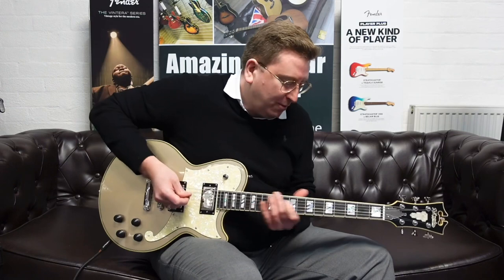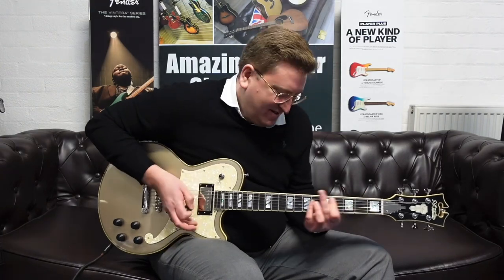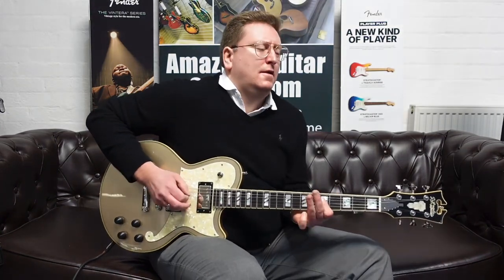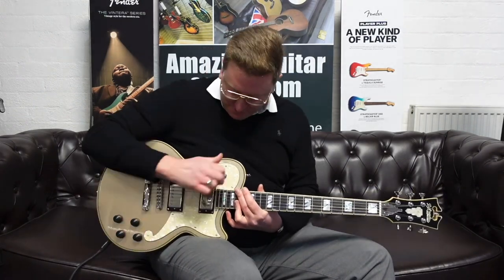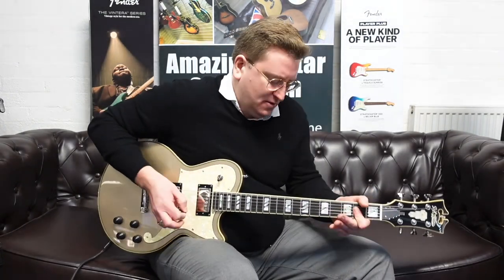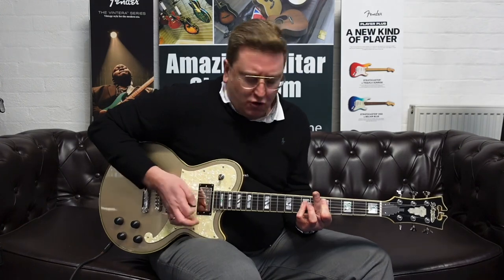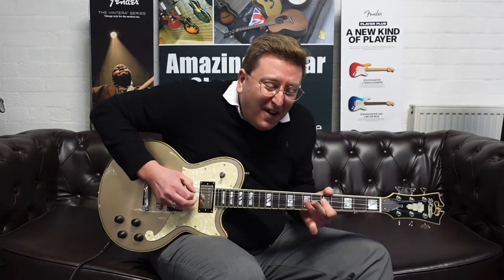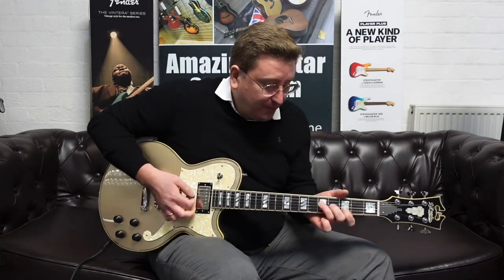Then what you can do is you can pull them up and then... And then we go into the bridge position now. Full humbucker. Make it into a single coil.